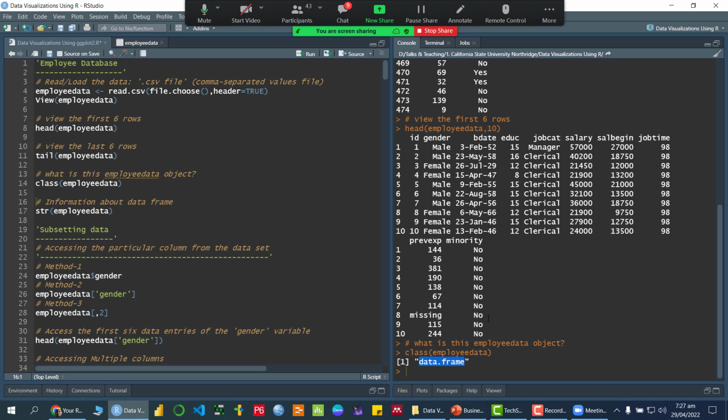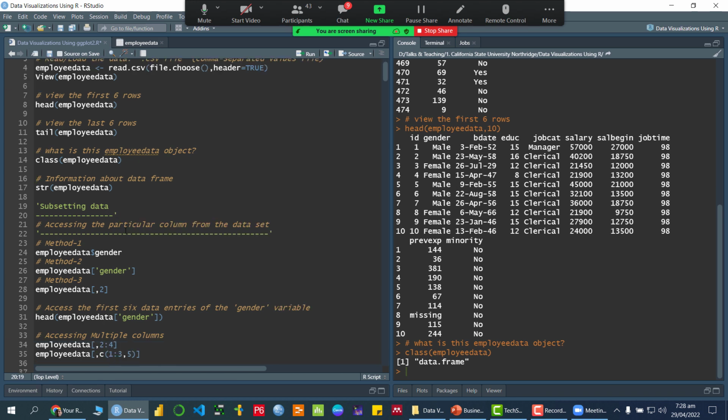Remember that whenever we are dealing with a data set, it should be a data frame, especially for the ggplot2 package, because in R we have multiple types of data structures: list, matrices, arrays, and the data frame. A data frame is data which has a mix of variables, some qualitative, some quantitative. Such data would be known as a data frame.